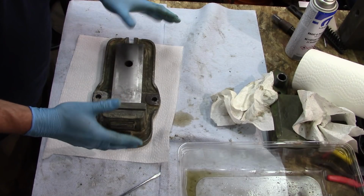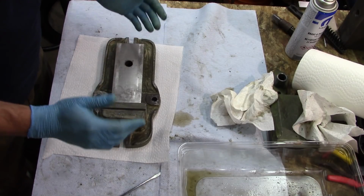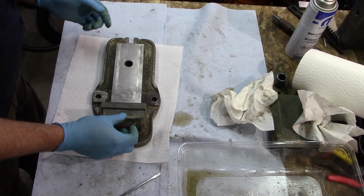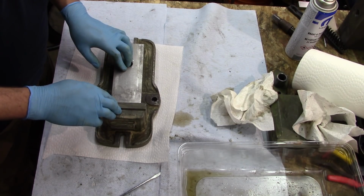Again, if anybody out there has ever used a vise that looked like this in years past in shops you've worked at, if you know what brand it is, please let me know. I can't find any maker's marks on it whatsoever. So anyway, I'm going to finish sanding this up with some Scotch-Brite, final cleaning up, and then we're going to do some measurements and a couple modifications to this.